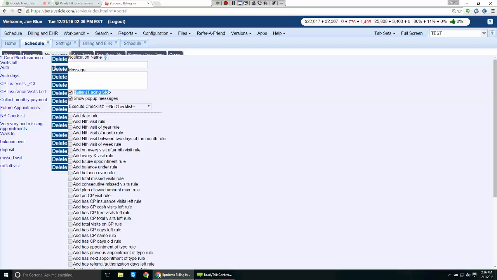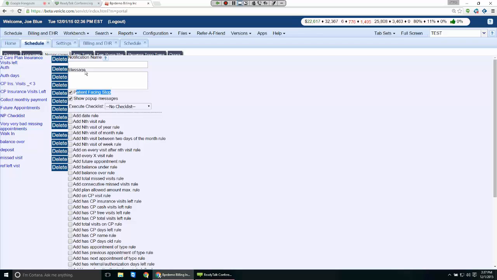If you use a kiosk, this is what makes the kiosk turn red when a pop-up comes up when a patient checks in. And for anyone who's listening, we have the ability to use a kiosk to check in so that somebody doesn't have to go to a front desk. They get a key tag like a grocery store or a gym membership. They swipe it through and relevant notifications will pop up for that patient. The patient will only see a red kiosk screen saying go see the front desk. But the pop-ups will go to the front desk. So when the patient comes to the front desk, they know why they're there.